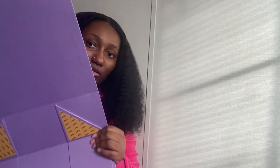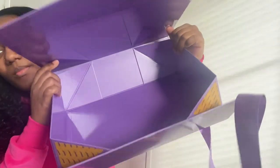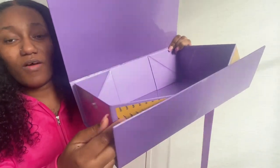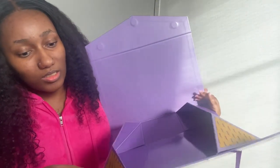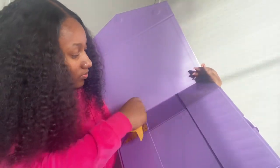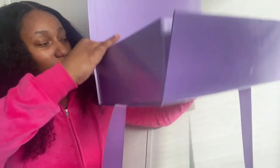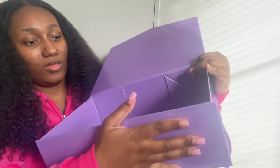So this is basically how it goes — this is the top half of it. I'm going to go ahead and fold it up. These parts come like that — boom, boom. And then I'm just going to take this part off so that it can stick. I'll go ahead and take one off so you guys can see.